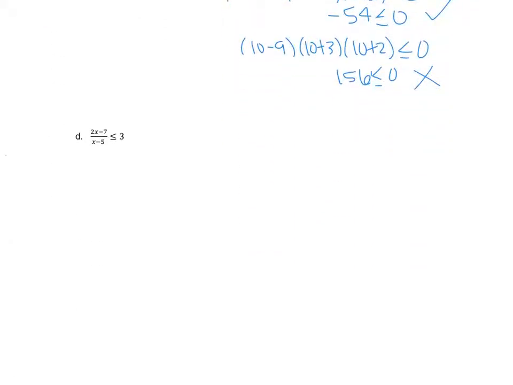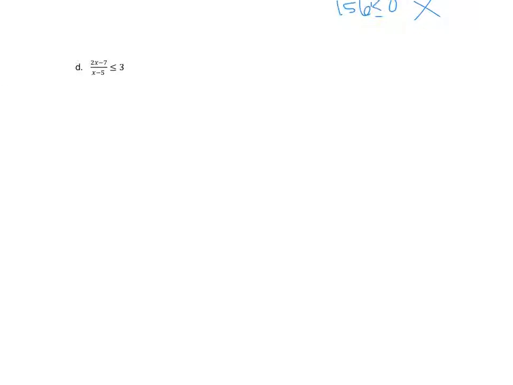Okay, now we're going to move down to an example of a rational inequality where you have one function over the other. It's still going to work the same way. First step is always move everything to one side. So that means I've got to move this negative 3. I've got to move the 3 over, so I'm going to subtract 3. So if I do that, that gives me this.